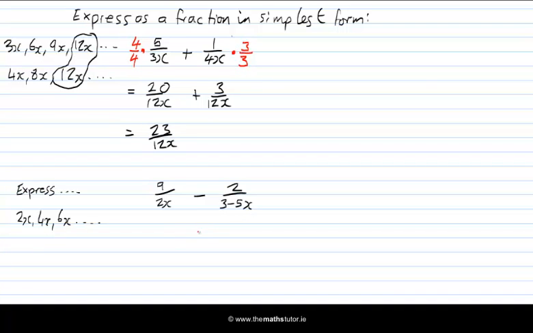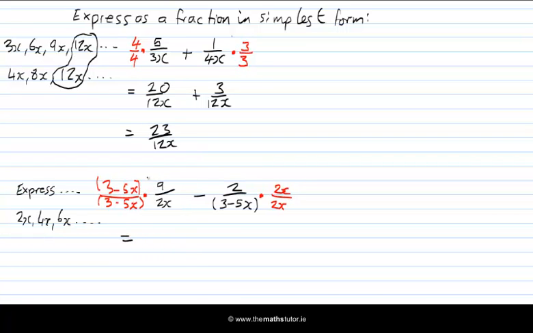What we have to do instead is multiply by variables. So in this case what we're going to do is multiply each fraction by the denominator of the other fraction. So stay with me here. I'm going to multiply this by 2x over 2x, the denominator of this fraction. And again, multiplying top and bottom because we need to make sure we're not changing any values. And on this side, multiply that by the denominator of the other fraction. In this case is 3 minus 5x. So 3 minus 5x there, and 3 minus 5x there.